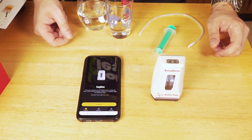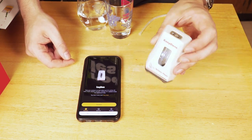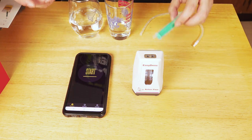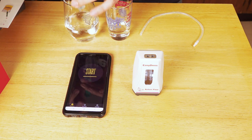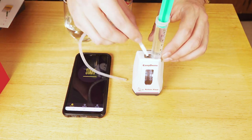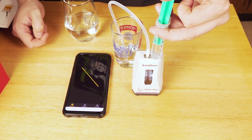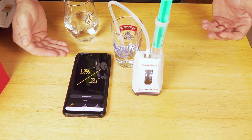To start, you've got to get the smartphone app downloaded first. Once you do, you'll be presented with this screen here. Make sure that the EasyDance is on — you'll see it flashing — then hit that connect button and it should find it for you. The first thing to do when you get your EasyDance is make sure you know where the calibration point is. Get some distilled water, fill up a small glass, and push it through the EasyDance to take a measurement. It should, if it's properly calibrated, be at 1.000 specific gravity. If it's not, you'll need to refer to the instruction manual for a more detailed calibration procedure, but it's really not all that difficult.